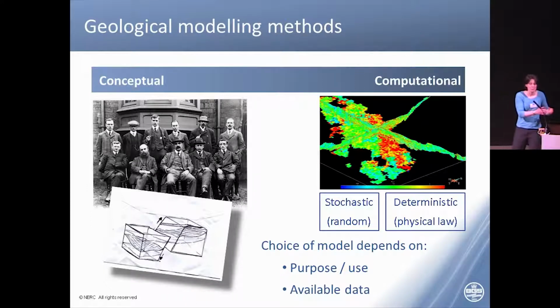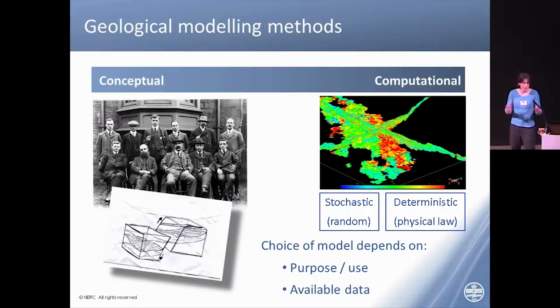So we can develop our conceptual models, which is what we do as geologists all the time. But now, obviously, we can use much more computational processes. We can model the subsurface on the basis of numerical algorithms. And we can do that by putting in input data and running stochastic models with an element of randomness associated with them, so that for each iteration of your model you might get a slightly different output. Or you can use deterministic mathematical processes, so for every input data you run some kind of model based on physical law, and you get the same output for a given set of input data.